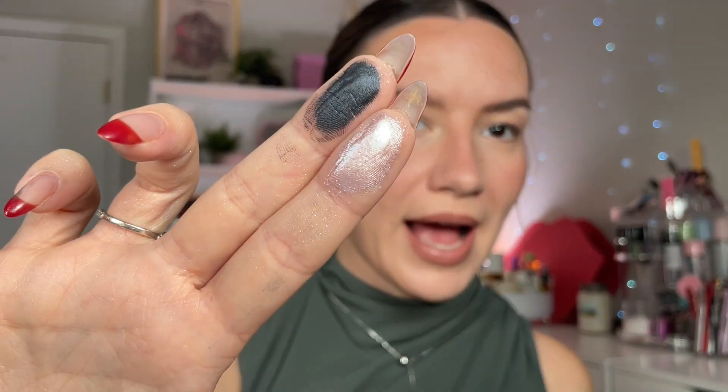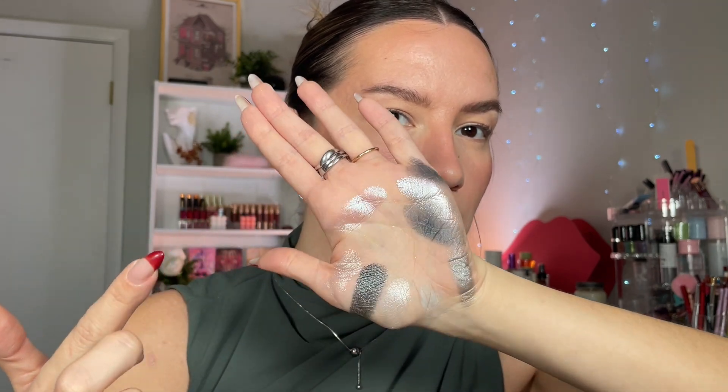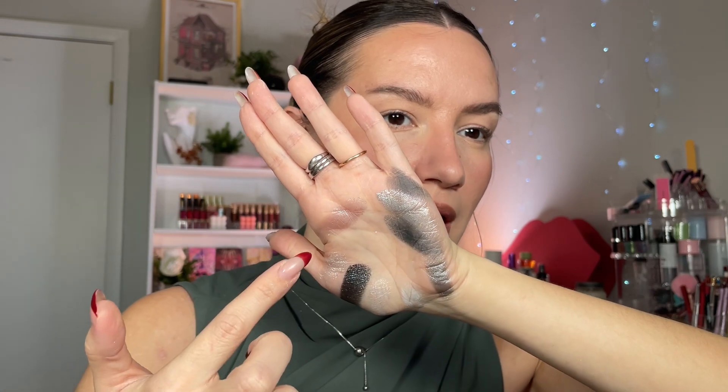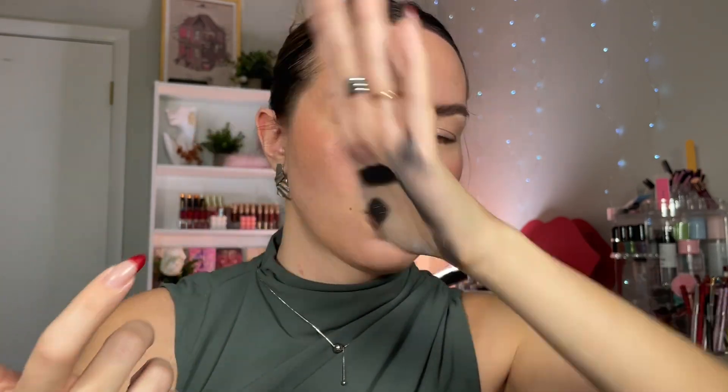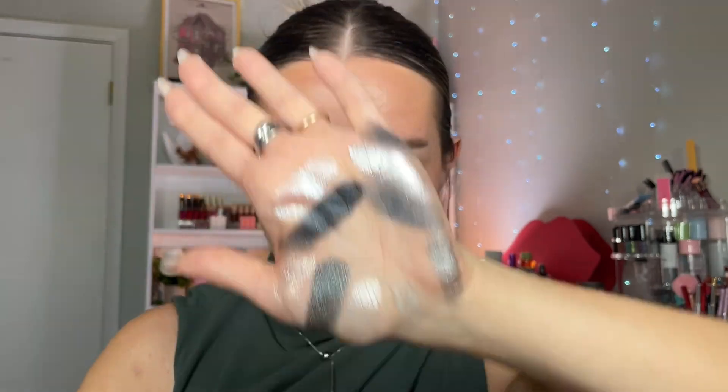Now we're gonna swatch the shade that looks pink on the promo pictures — Snowbow. And Night Sky. That feels different. This shade has some pink to it, probably a shade with a pink base. If I turn my hand, you can see a darker base. There is a pink base and it's quite pink in real life — it even has some blue speckles in there, so I'm not mad at it. This is so stunning. You could definitely use it in the crease.